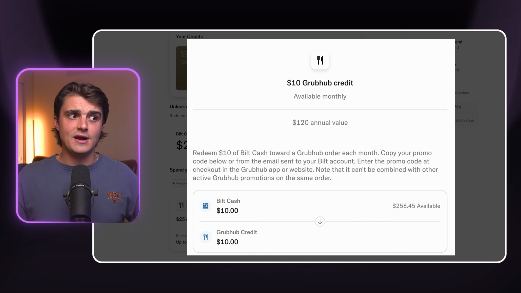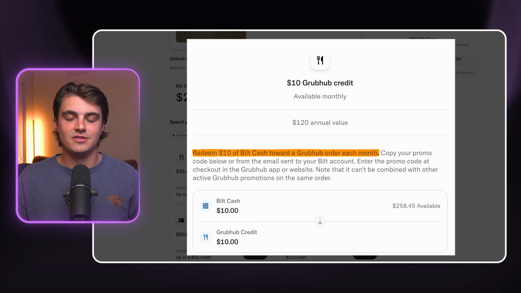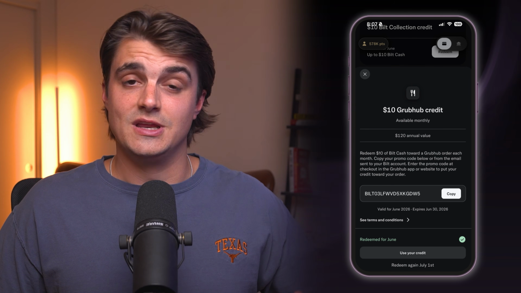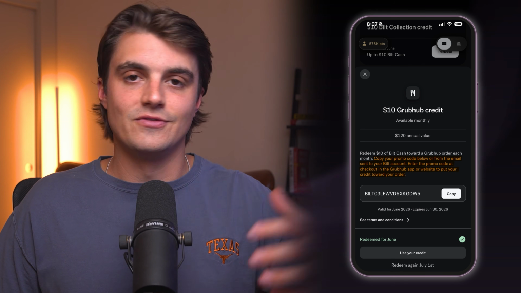$120 for Grubhub sounds great at face value, but it is broken into $10 a month chunks, so you're limited on that front, and that's going to be a theme that carries out throughout the rest of these pretty much. Using this is really simple though. You just redeem it in the Bilt app or their website and are sent a promo code over email that you punch in at Grubhub whenever you check out.